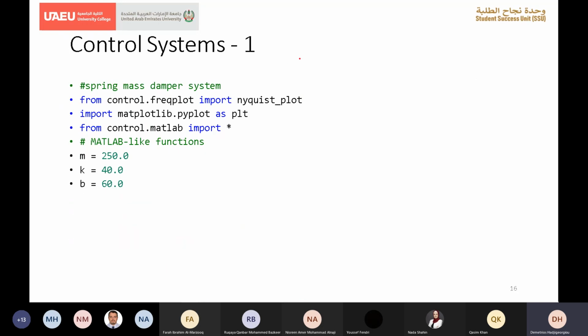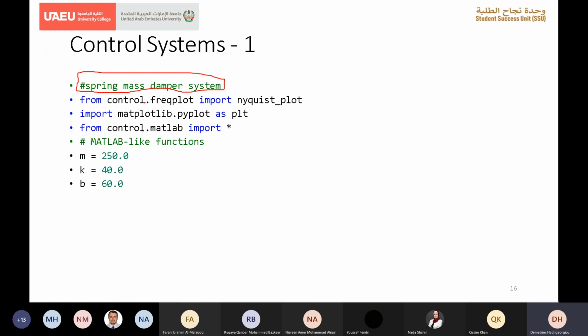And now a quick look at control systems. Now what I'm doing here is modeling a spring mass damper system, a very basic spring mass damper system.